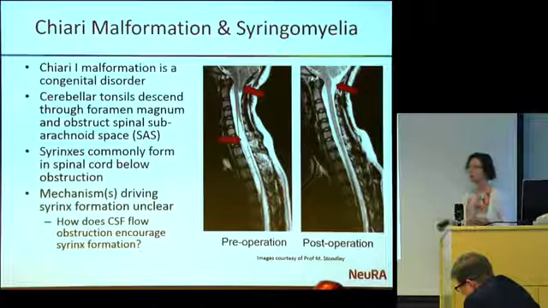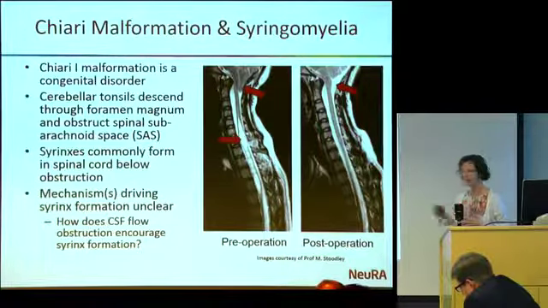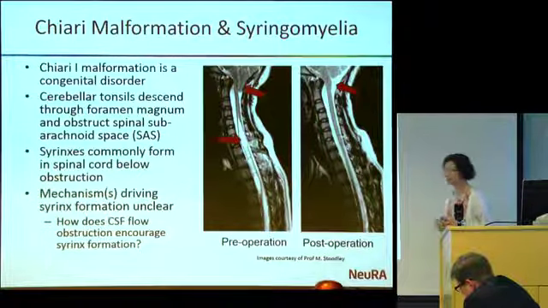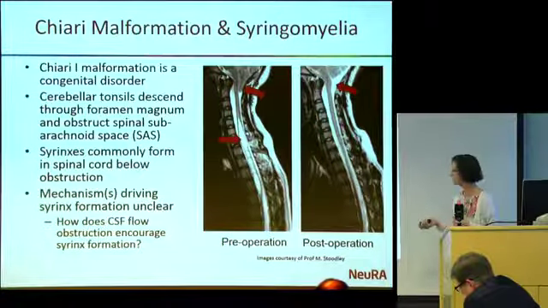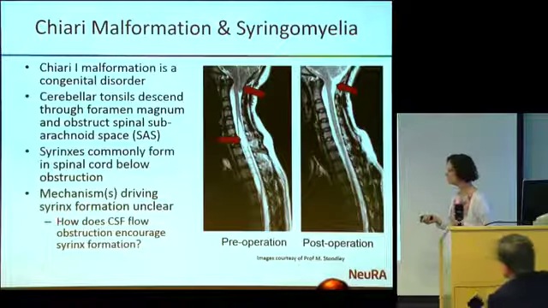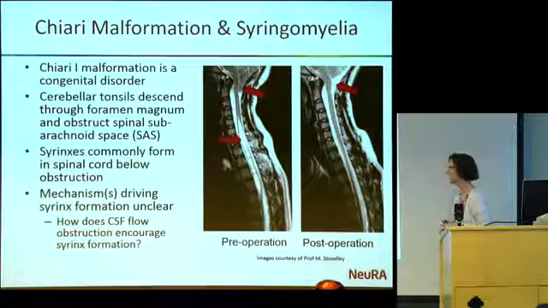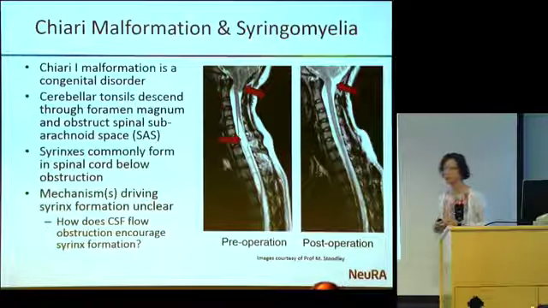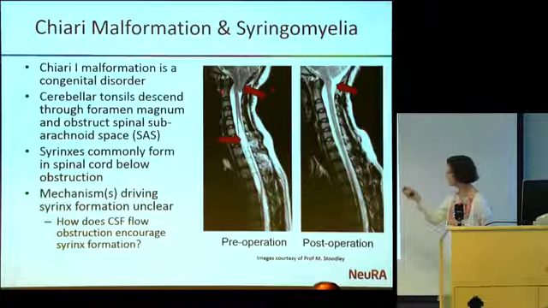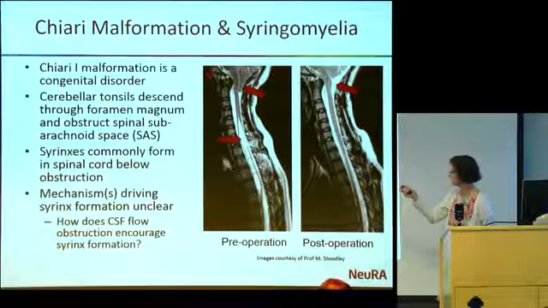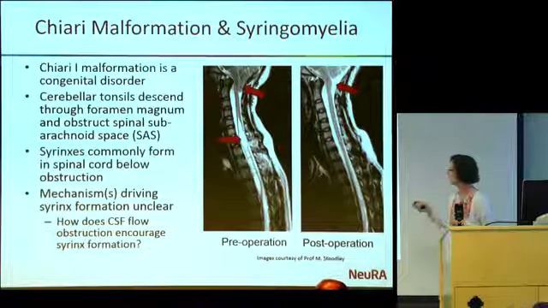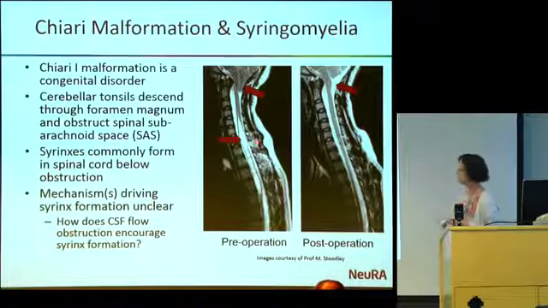As everybody's said already this morning, and one of the nice things about speaking after everybody else is that you've heard all of this, so I have a little bit more time to talk about our work. The mechanisms driving the formation and enlargement of a syrinx are unclear, and we really don't understand the link between the obstructions to flow in the CSF, in this case up here, and how that drives fluid into the spinal cord to actually encourage formation of a syrinx.